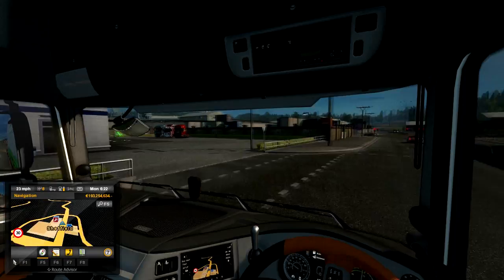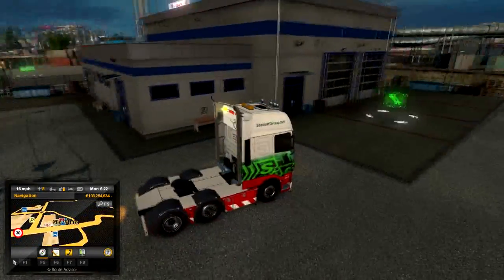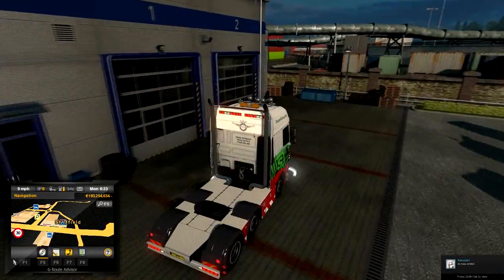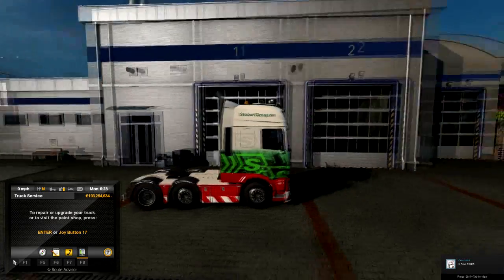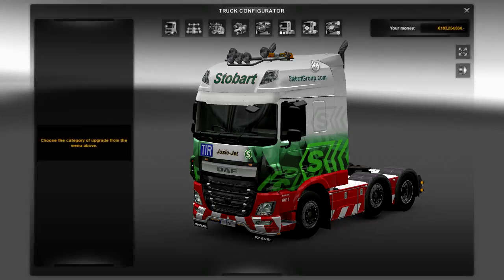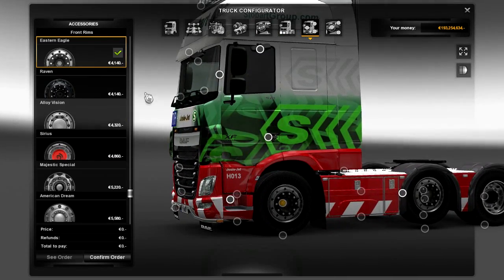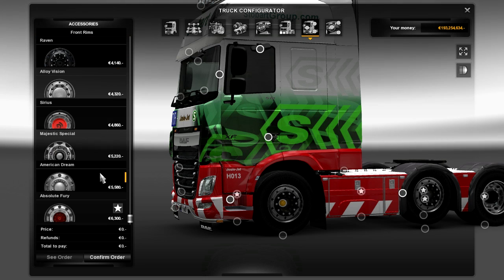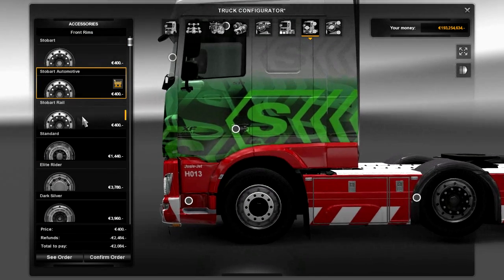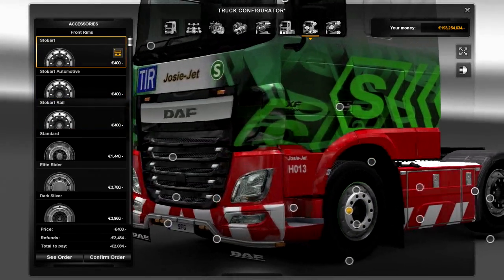Actually, let's have a look at these tyres, rims. The service station's been improved. So this is one thing I actually haven't looked at myself. So this is new to me and you. Obviously here you can see your wheel, and they've basically taken the tyres off now. So Stobart, Stobart rail. That's just the normal Stobart I see.